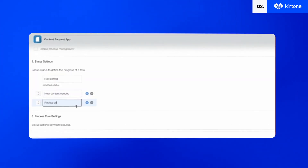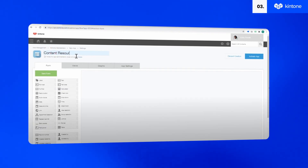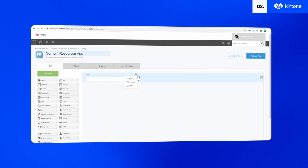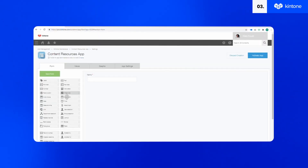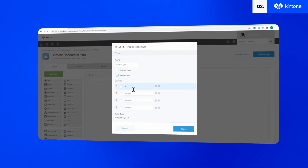Every data record within Kintone comes with a comment section where you can loop in team members, adding context to your conversations. While Kintone does a lot right, its customer support has been reported as less than stellar. You might also find it clashing with some obscure databases and network infrastructures. Unlike some other tools, you'll have to create custom apps for different functionalities yourself, including project management — meaning you'll need to invest some time in learning how to build these apps. But once you've got these skills down, Kintone becomes a highly customizable and tailored solution for your specific project management needs.